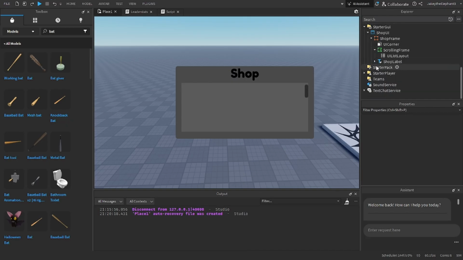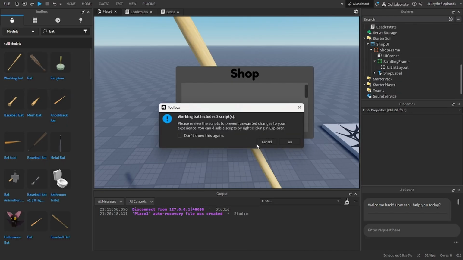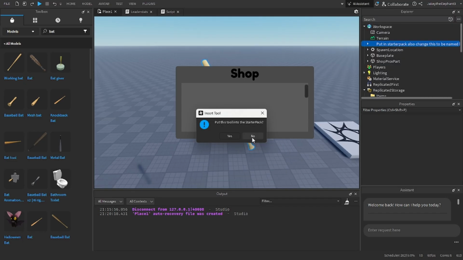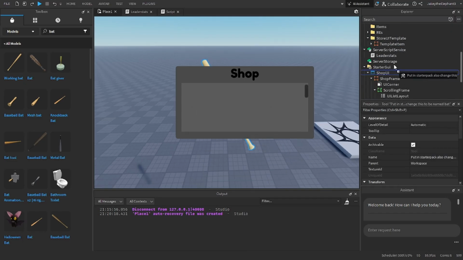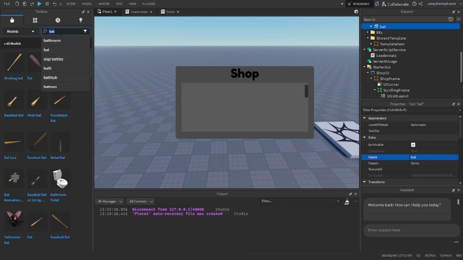I don't know where it went. Don't put it in the starter pack, put it in the items folder. It says it needs to be changed name to bat. Okay, bat. Usually I wouldn't recommend doing this. I'm assuming you guys would have your own items and stuff.